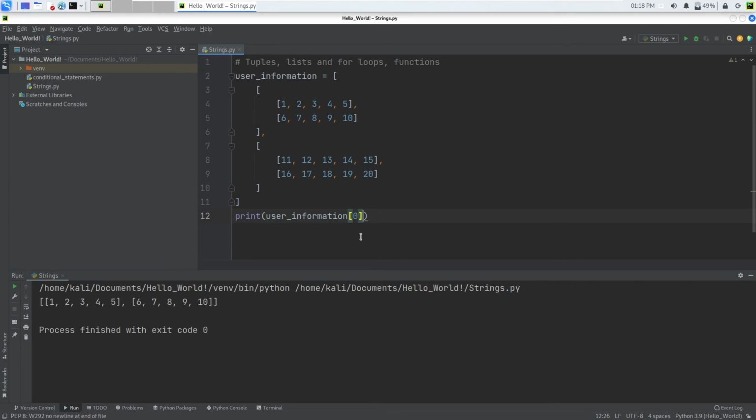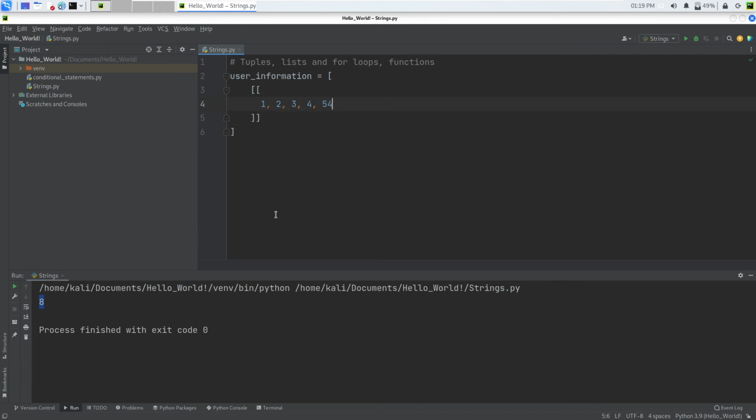Now, if we want to go ahead and access a list inside of the list, we can go ahead and put another bracket outside of the other bracket. And as you can see here, we get this list. And finally, to access an item inside of the list, inside of the other list, we can go ahead and add another. And so as you can see here, when we run it, we'll get 8. Now, this is really not as useful, but once again, I just want you to know that it exists. Now, let's go ahead and Control Z until we get the user information we had originally, because I'll need that data.